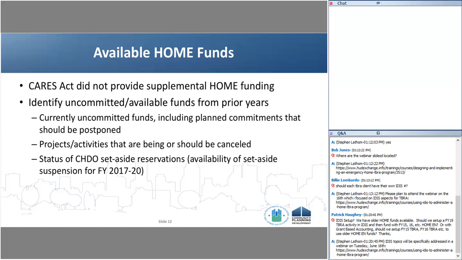And while arguably already included in these two categories, you should be looking at your CHDO set-aside to determine if there are funds there that aren't otherwise committed or likely to lead to project-specific CHDO commitments. As most of you know, at any other time, we couldn't have looked to the CHDO set-aside to find funding for TBRA, but with HUD allowing PJs to apply the suspension of the CHDO set-aside requirement to your 2017 through 2020 allocations, you may have funds there that can be moved out of the set-aside and deployed for this purpose.